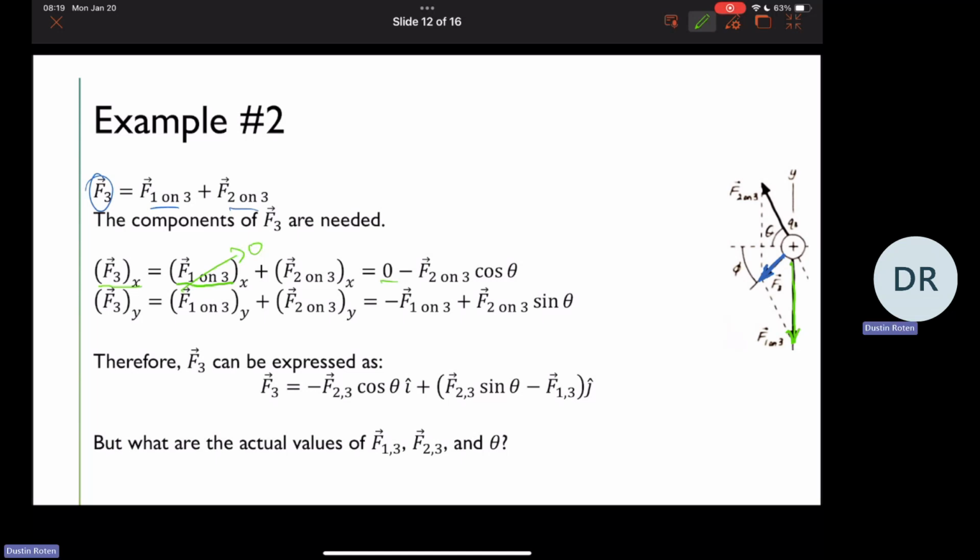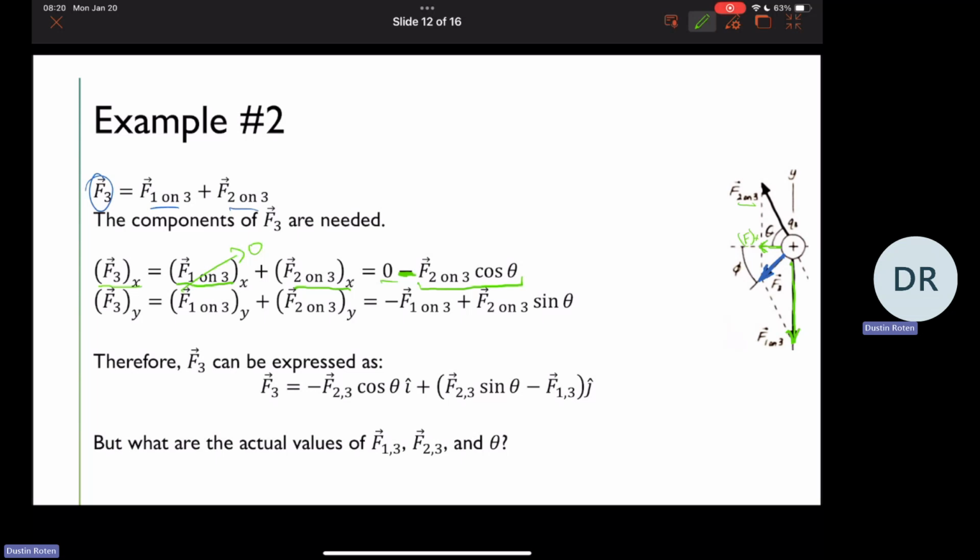All right, now we need the X component of 2 on 3. Well, here is 2 on 3. And we know its components in the negative X direction, right? So here's the force, but only the X piece of it. So we know it's going to be in the negative X direction. I have my minus sign here in the math. So to get that x component, we just need to take the cosine of that angle.